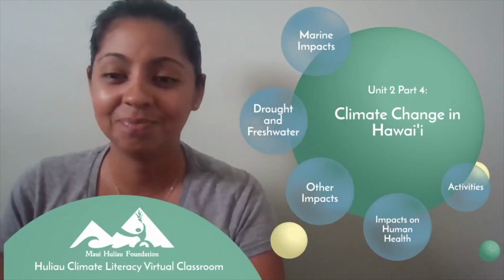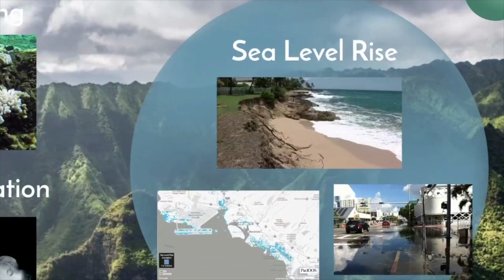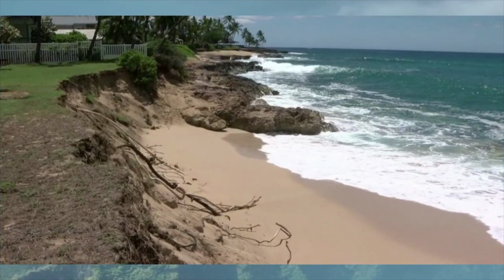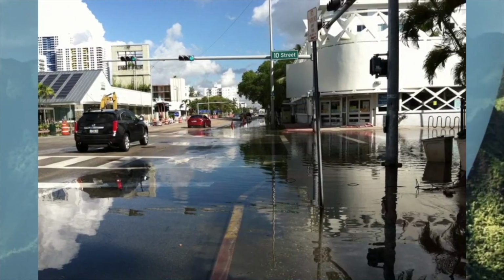Let's get started. In previous lessons, we learned about a few marine impacts already threatening Hawaii's oceans and shorelines. Coastal areas throughout Hawaii have experienced a loss of shoreline due to sea level rise. Areas like Waikiki on the island of Oahu have experienced dramatic coastline changes. As you may remember, it's not just the shorelines that are being impacted. Low-lying areas further inland will also be impacted as sea level rises underground. During extreme tides, seawater can also come up through storm drains and create sunny day flooding, as we have seen in parts of Honolulu in recent years.